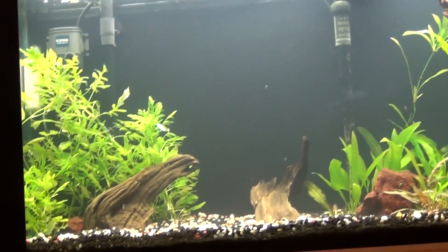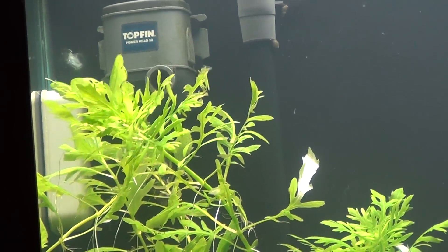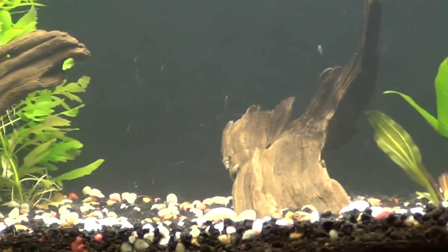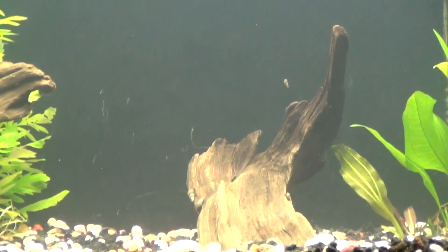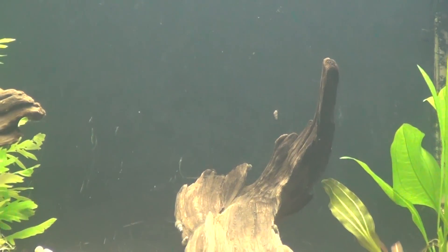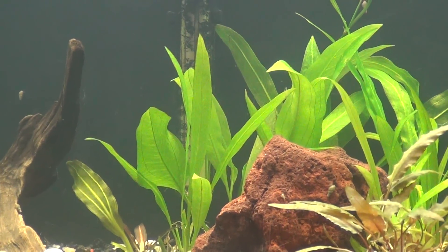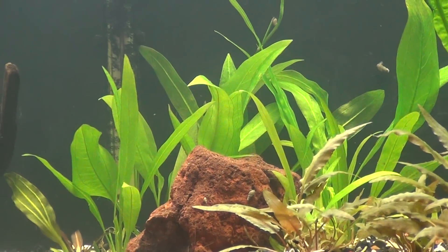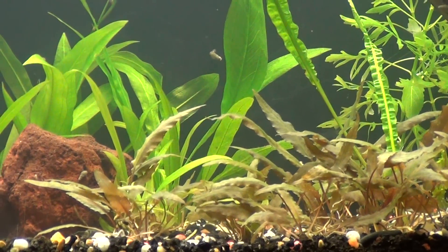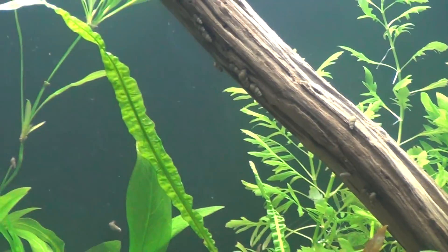The wisteria is still taking a beating on the bottom here, but look at the new growth on that! There's the other two pieces of driftwood — I can't get the third one to sink, so we'll just see what happens. I got that one laying lengthwise in the tank to give it depth. We'll probably put some java moss on these pieces. Check out the swords — look at that new growth right there! I moved everything around, the lava rocks and the hiding rocks a little bit. I did a water change yesterday too, and some clippings and pruning.